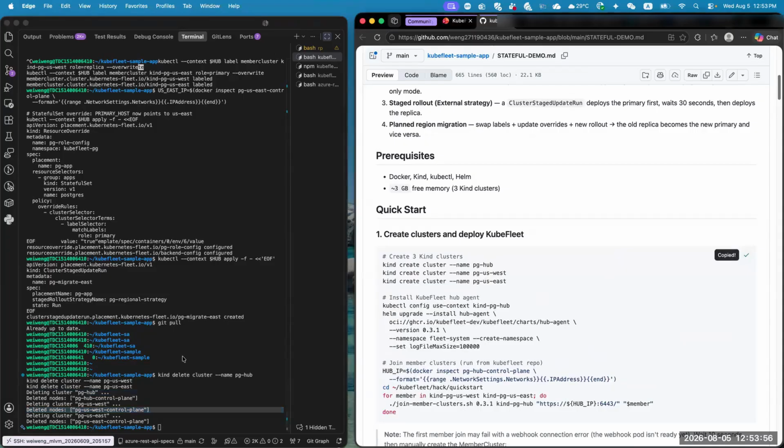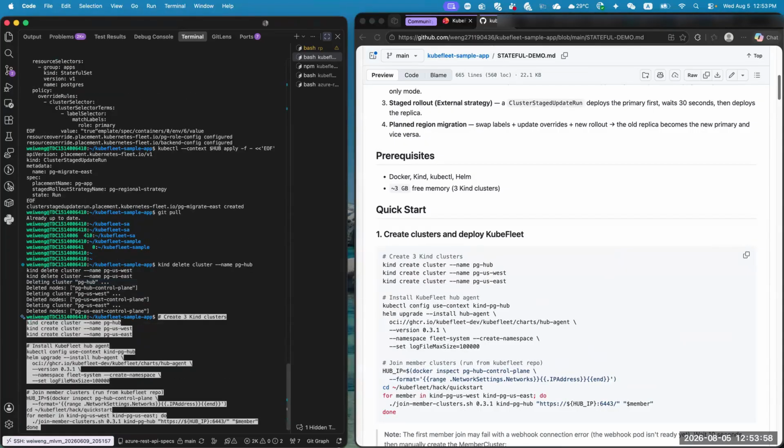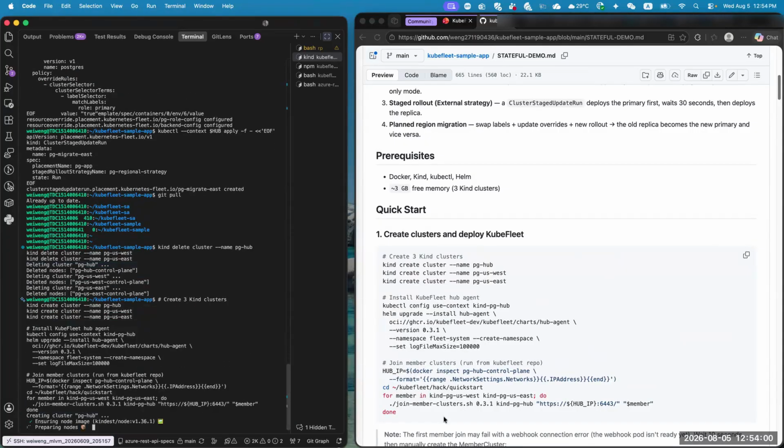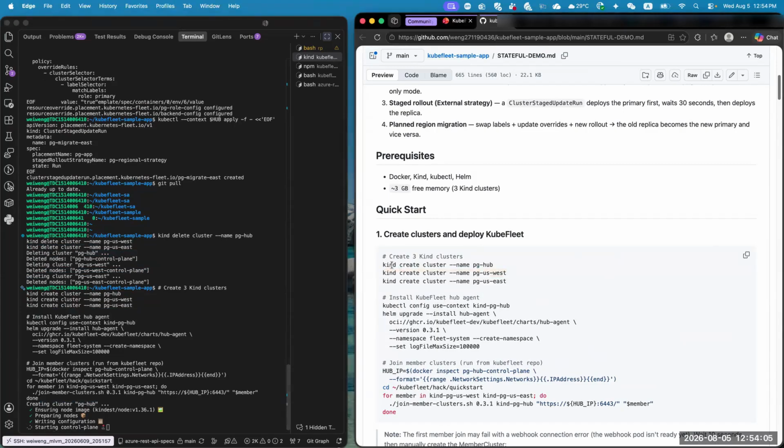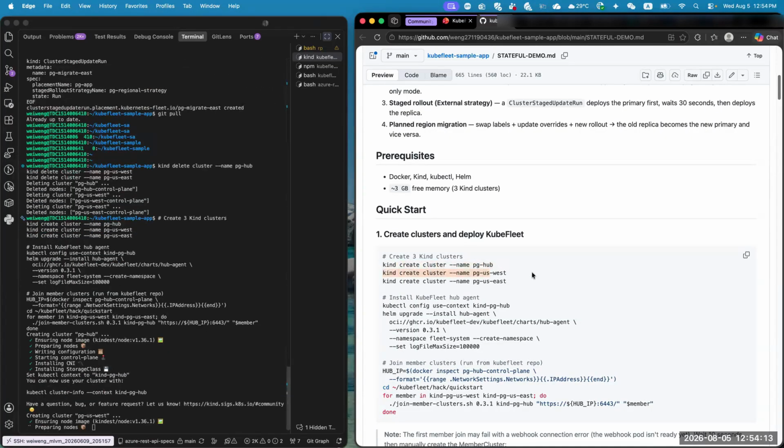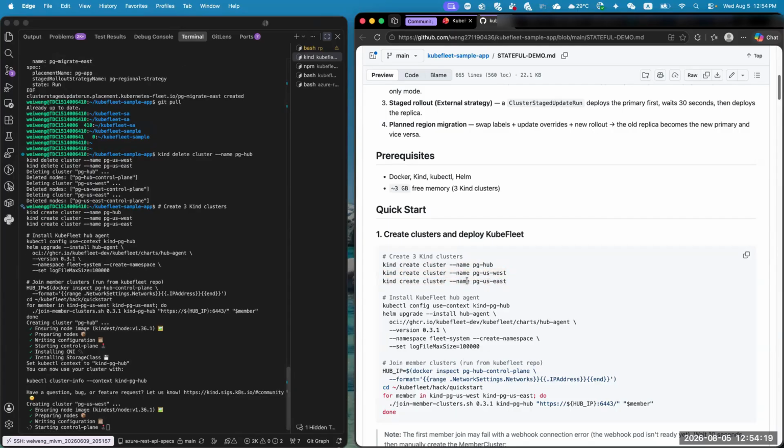Okay. First step, I'm creating the kind clusters. As I just mentioned, we have a kind cluster representing the hub, and we have two kind clusters representing the member clusters, one in US West, one in US East.